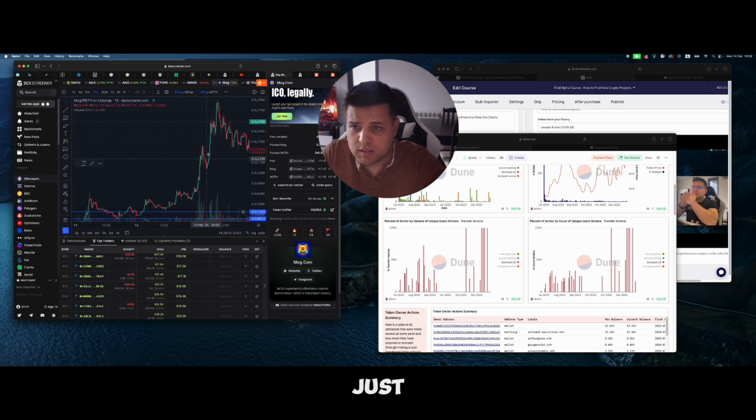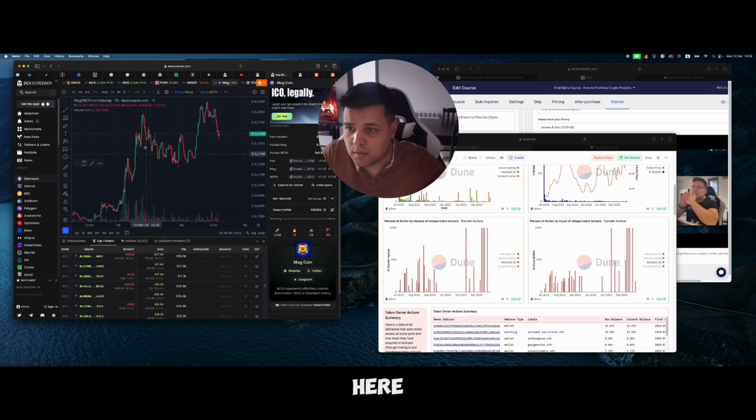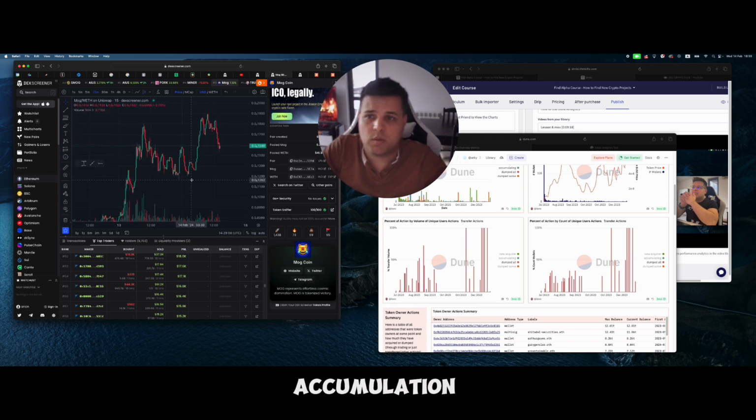The next one, just like so, was this one right here. Very good buying pressure going to here. You buy here, you can take profit pretty much in an hour for 10%, or you can hold until the previous high for 28%. I would prefer 10% or 15% very quickly, and then another pump just like this when we have the strong high to the resistance, to the accumulation zone.